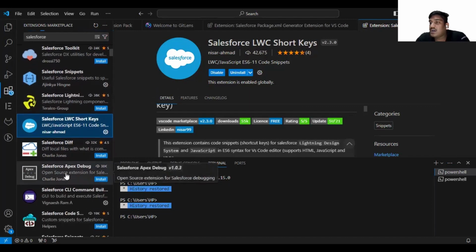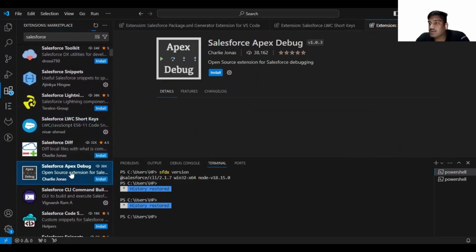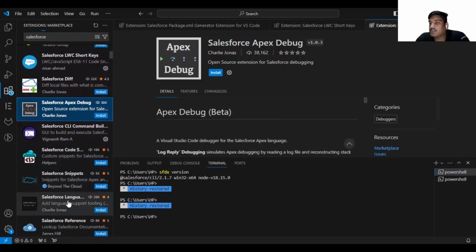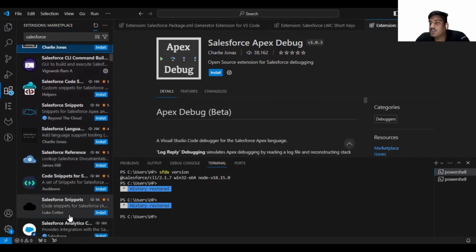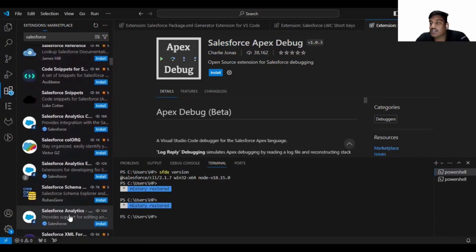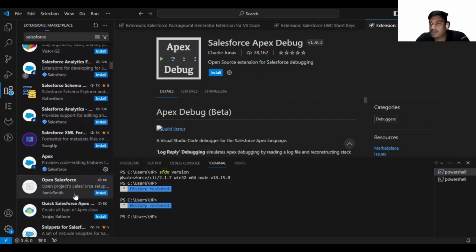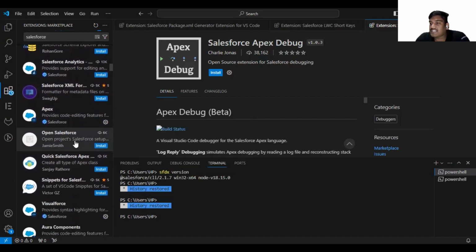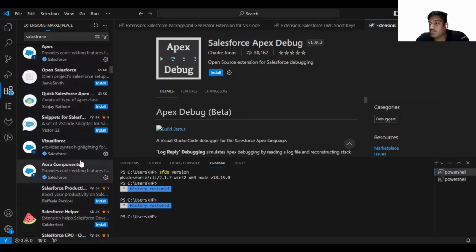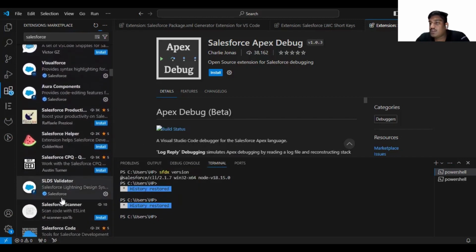The next one is Salesforce Apex debug, and there is also the Salesforce debugger, which is already installed in the Salesforce extension pack. Apex and Aura component we have already installed.